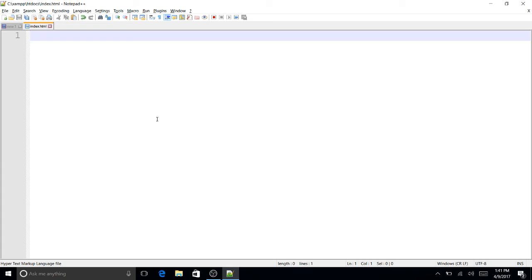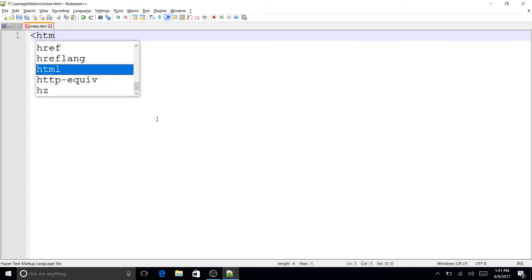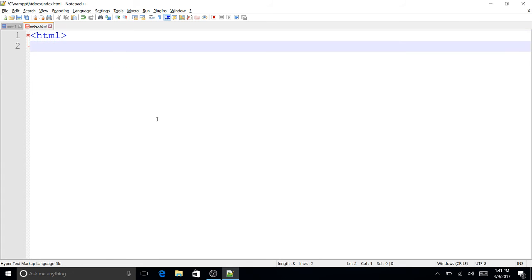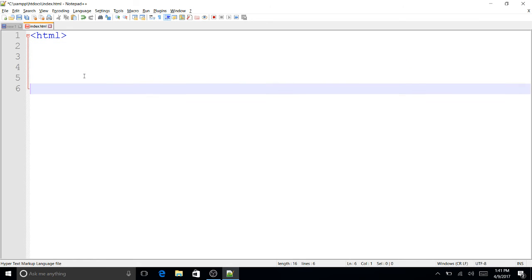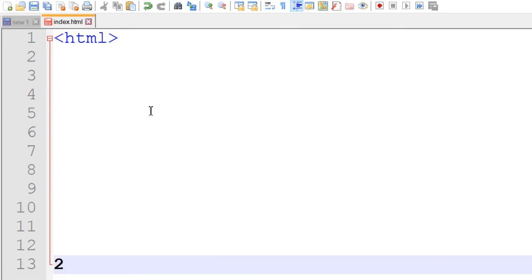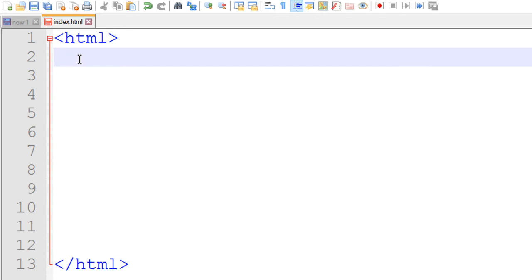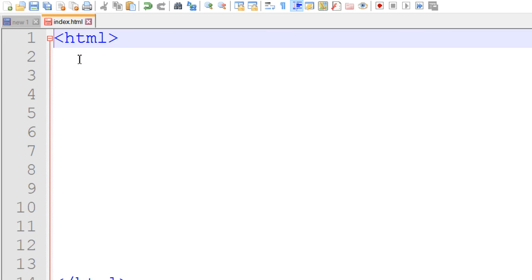As we do that, you will see things will change and start to look more like code. We're going to start by creating a rather large thing here, and as I said, I will create a new video on HTML coding and all that. But basically, I'll walk you through it. This HTML tag means it's a website. We're opening and closing the website. This is starting a website, and this is the end.